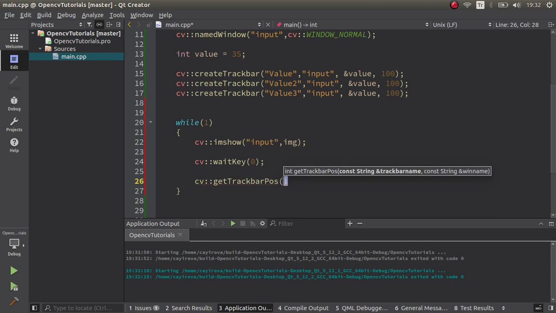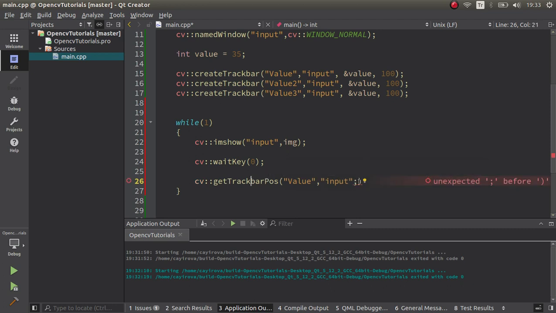getTrackbarPos, and after that we first of all need to give the trackbar name. We have two kinds of trackbar, and one is the value, the first one, and after that the window name. The window name is going to be input, and like that it is going to give us the output.